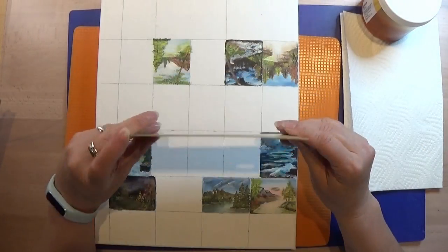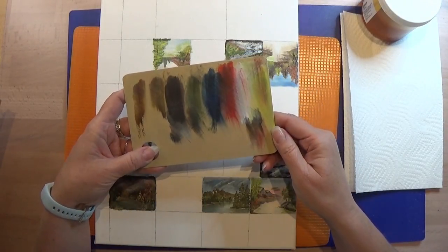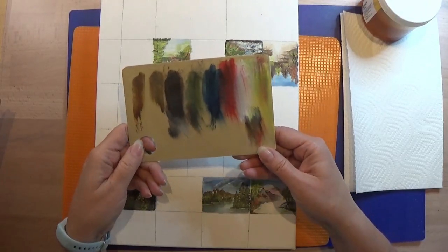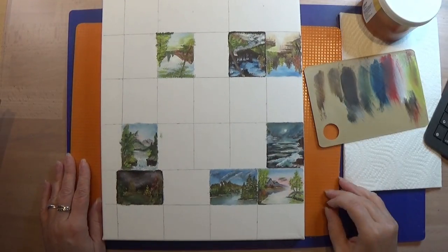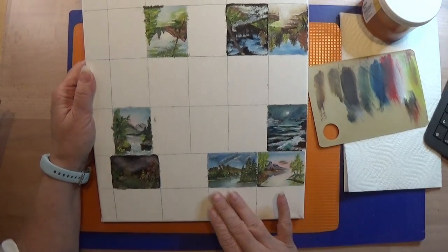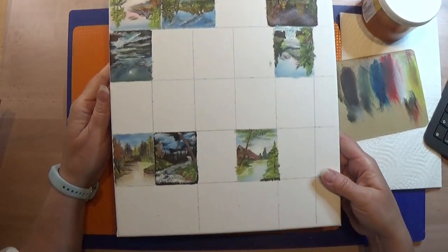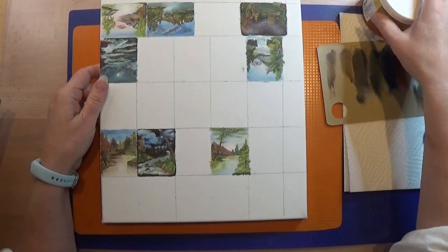I 3D printed this little plate here for paint so that I have it all in one place and it's small enough for me to have around. It's not too big and bulky. I'm going to place a link in the info box below for the video that I'm going to use for this painting that I'm doing today. Here you can see a few that I already made — some of them are great, some of them are not so great, and I'm still learning because it's quite hard in this little size.